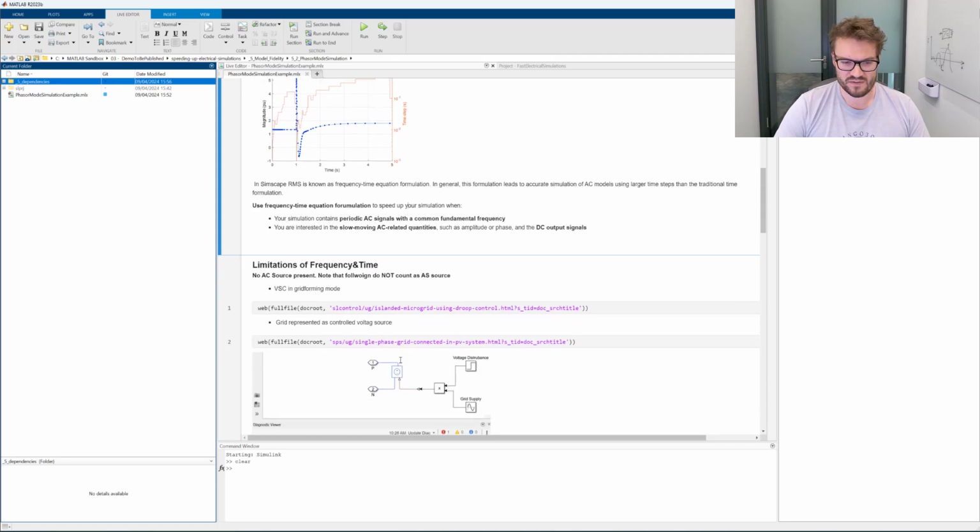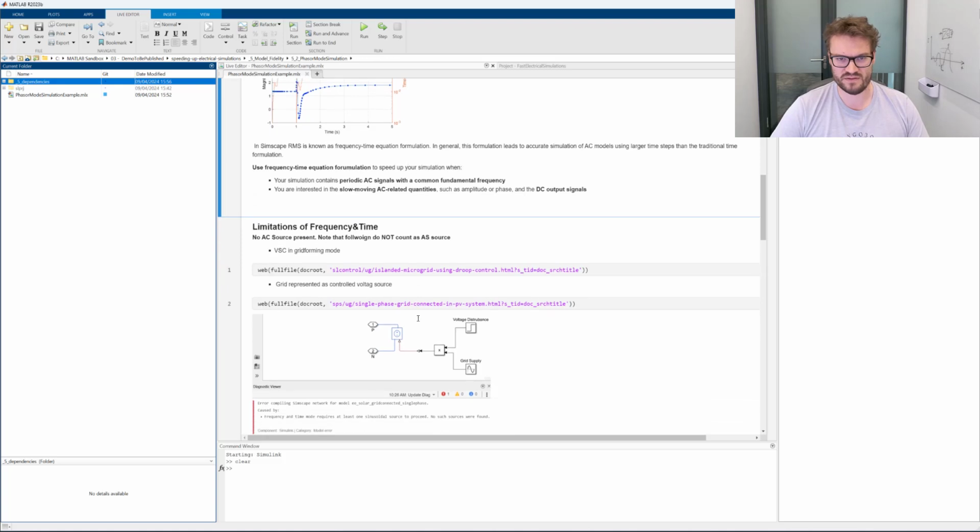Talking about limitations, I also want to bring to your attention that there are certain ways to create more or less periodic signals in an electrical simulation. For example, a voltage source inverter in grid forming mode, whereby the controlled sinusoidal voltage is injected or generated at a grid node, or also a controlled voltage source where the AC character, the sinusoidal signal, is only governed by the controls input. These components will not run in phasor mode because they're not classified as a steady frequency phasor component.